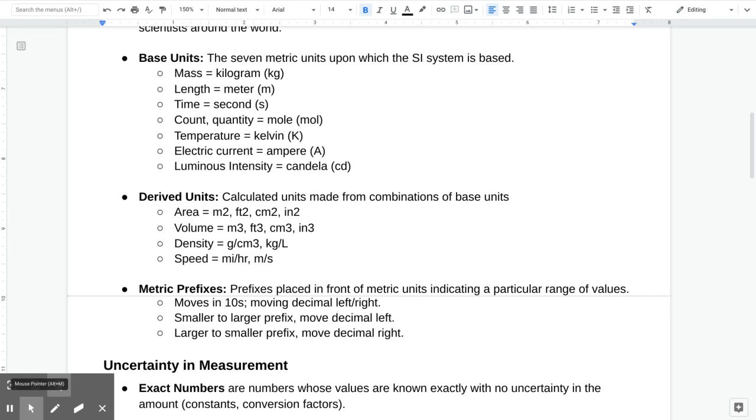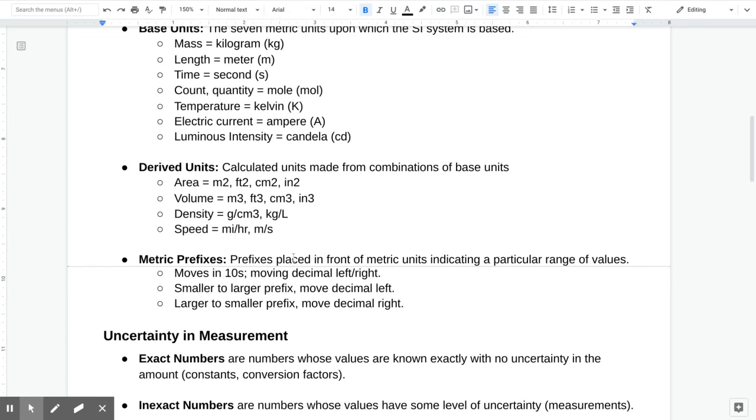But these are derived units. Notice the meters squared. Remember, area is length times width, so you can just say area is m squared. Volume is your meter cubed, or centimeters cubed. These are derived units from the base unit that we use, right? Because a base unit is just a single measurement of that single unit. So 1 meter is the base unit. Meter squared is a derived unit. It should be pretty obvious: it's just combining and altering your base unit.